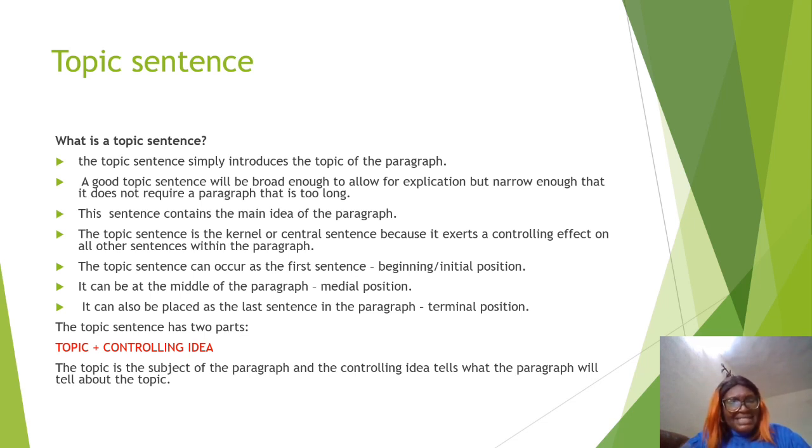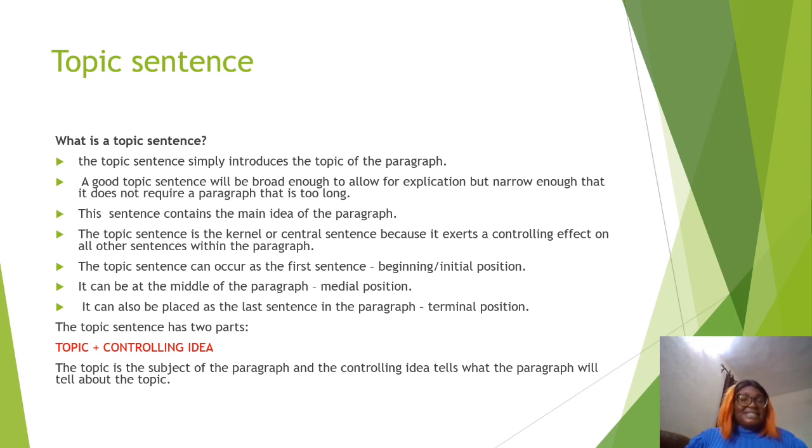The topic sentence is the kernel or central sentence because it exerts a controlling effect on all other sentences within the paragraph. The topic sentence can occur as the first sentence, that is, at the beginning or initial position. It can be at the middle of the paragraph, that is, medial position. It can also be placed as the last sentence in the paragraph, that is, terminal position.